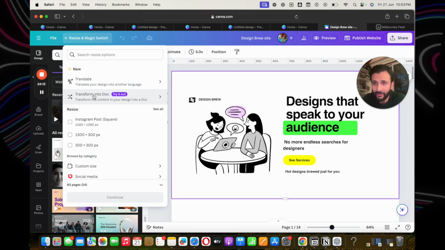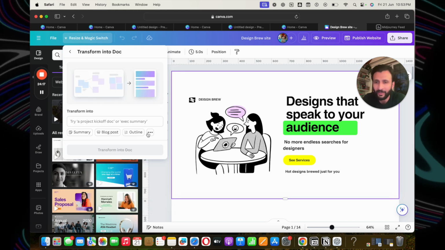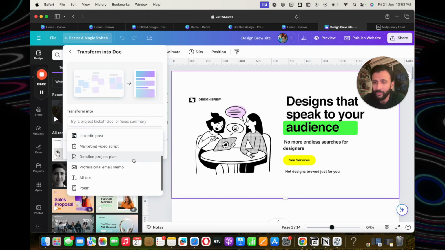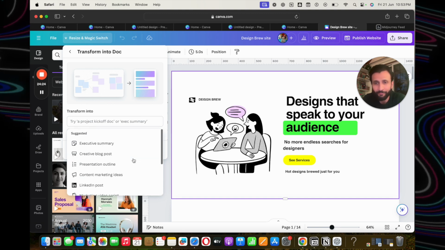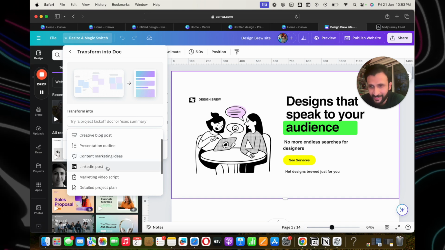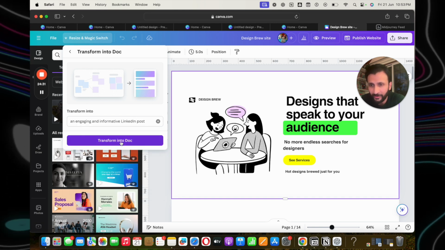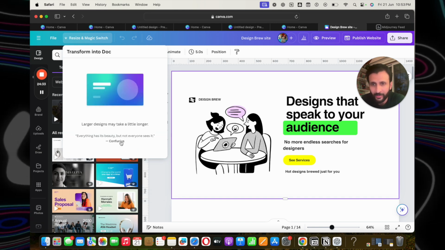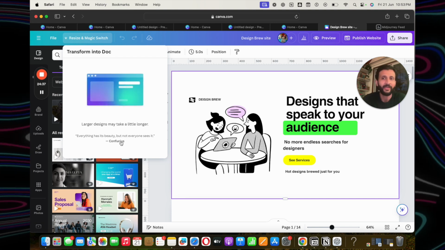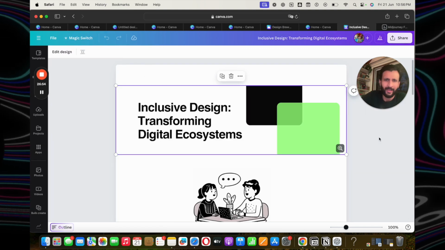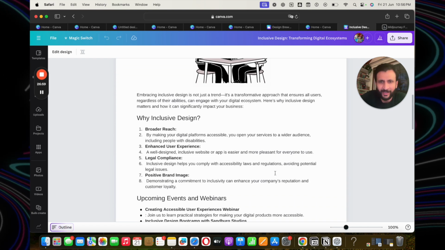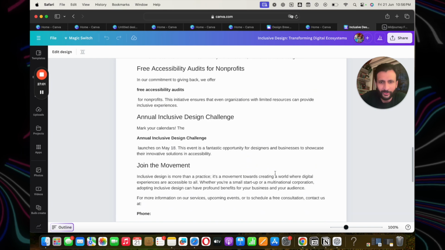Come here and click on translate into doc, and click on these three dots and see all these amazing options it gives you to automatically reformat your content into another requirement. For instance, let's click on LinkedIn post, click on transform into doc, and now Canva will turn this entire website material into a suitable LinkedIn post. And here that single page from that website has been converted into a suitable LinkedIn post for me.